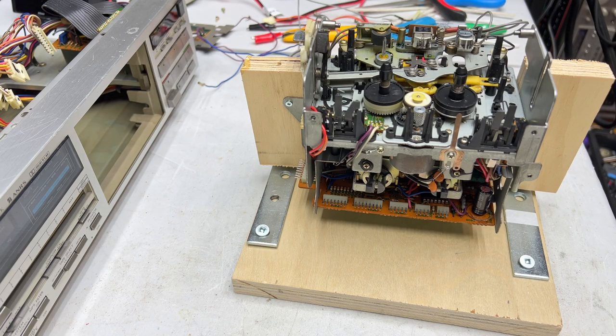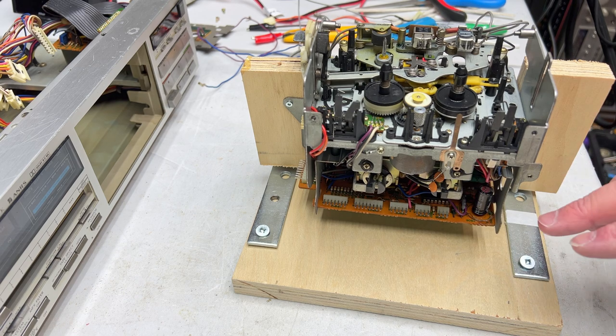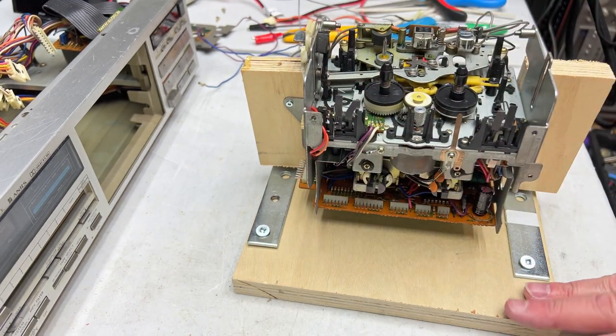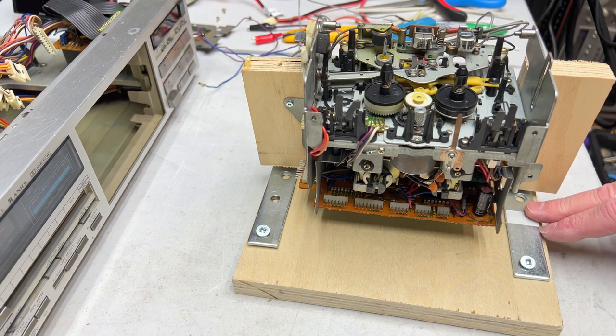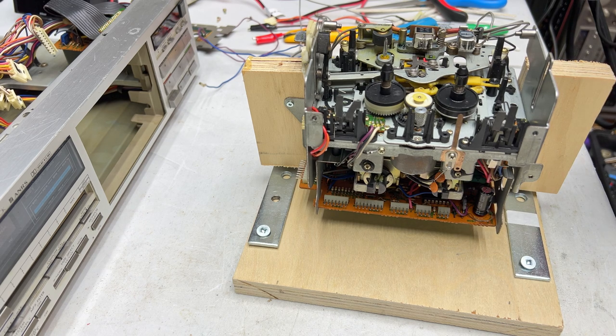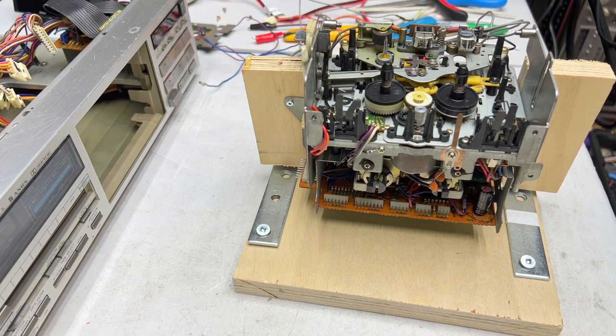Well, folks, how are you liking the little service jig I made here for this transport? I decided I didn't want any risk of breaking anything on this circuit board, so I pulled out some scrap wood and a couple angle brackets and made myself a little doohickey to keep this transport out of trouble while we work on the front side of the unit. But before we do that, we've got some important things to talk about.